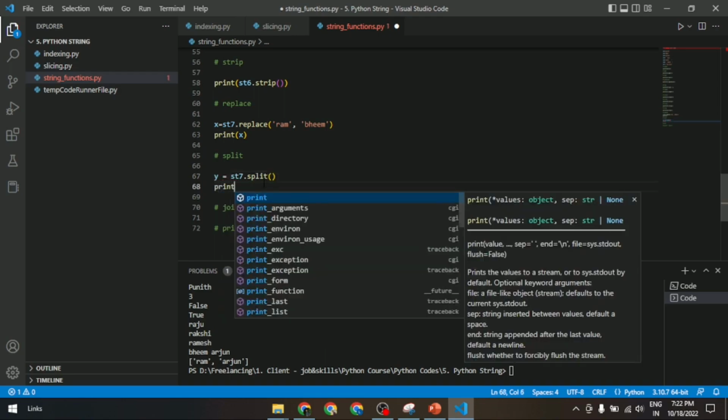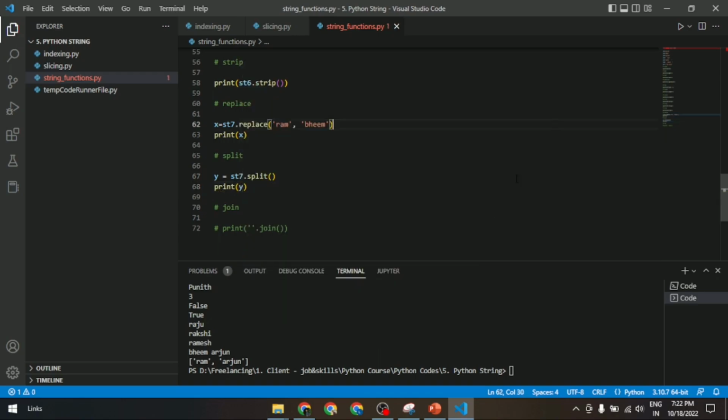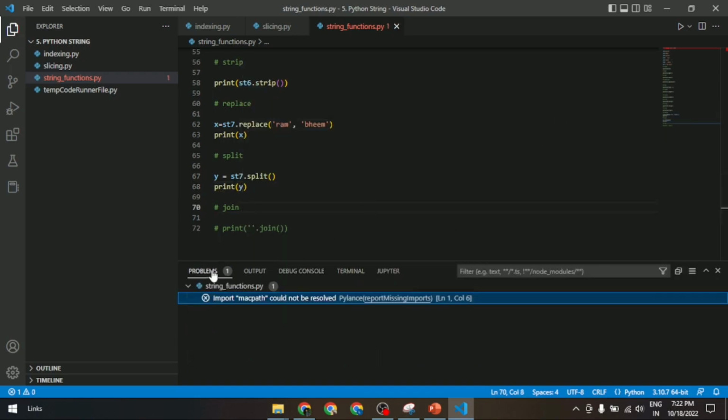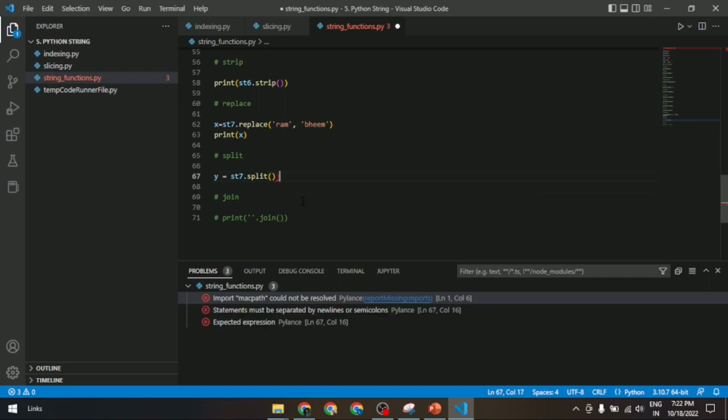So here when I run this, y is equal to st7.